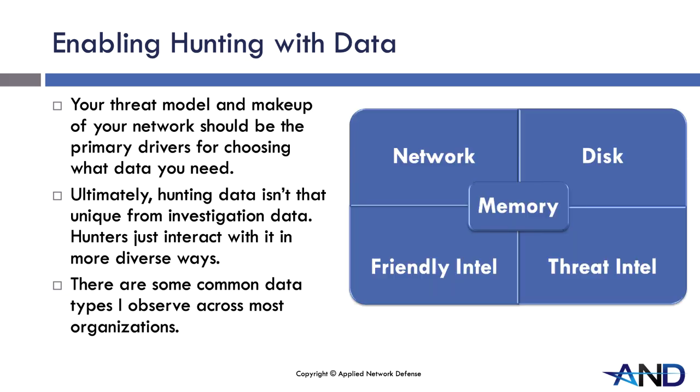So I'm going to take a focus based upon the five realms of evidence: network, disk, friendly intel, threat intel, and memory. And I'm basically going to tell you what data sources I think are required based upon your maturity level. So we'll start with what I think the bare minimum data sources are, and then we'll move up to intermediate and advanced organizations. And again, talking about the different classes of data that I think you absolutely have to have, and then the ones I think you need as you progress, to give you those bare minimums and some goalposts that you can aim for. So let's get into it.